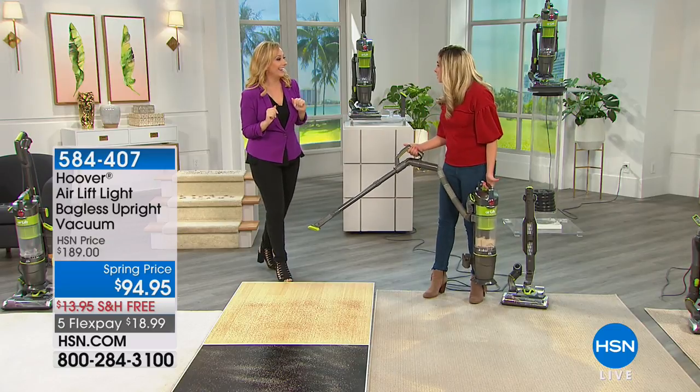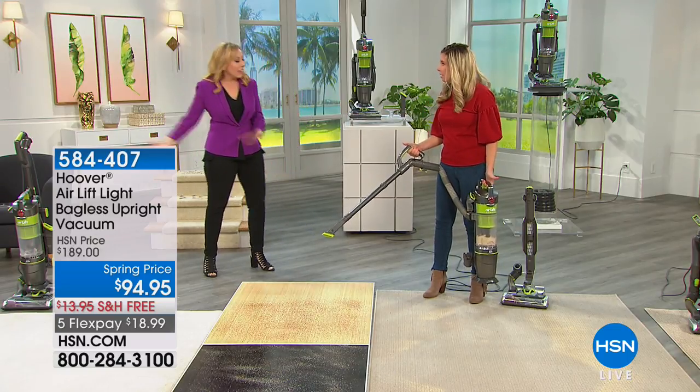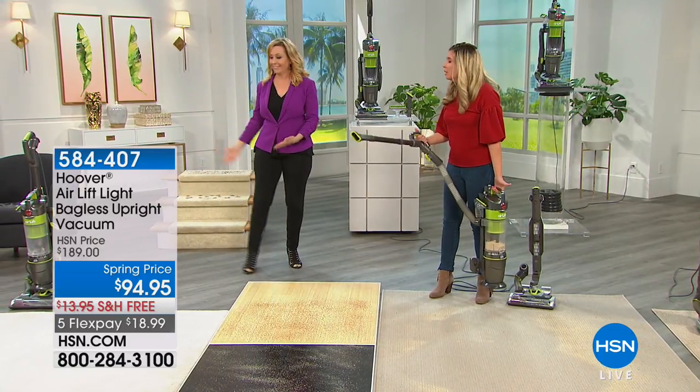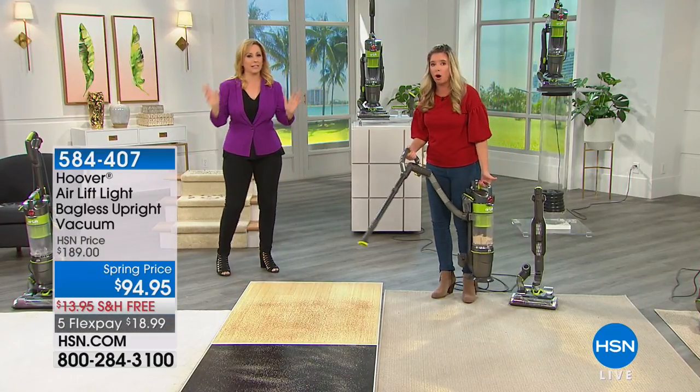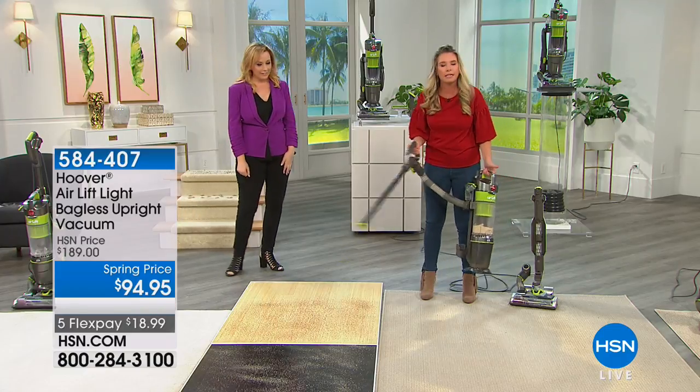It's better than the $800 vacuum I bought 10 years ago. Way better. That one takes bags that they don't even make anymore. Keeping it real on that. No, but I'm mad at myself for that. Doesn't that make you so angry? They didn't even invent the kind without the bag when I bought that one. And then you go to get more bags, and you grab the wrong one, and you try and make it fit.